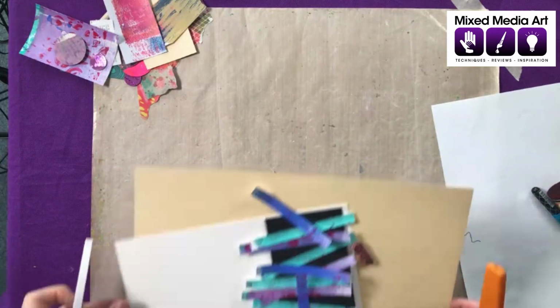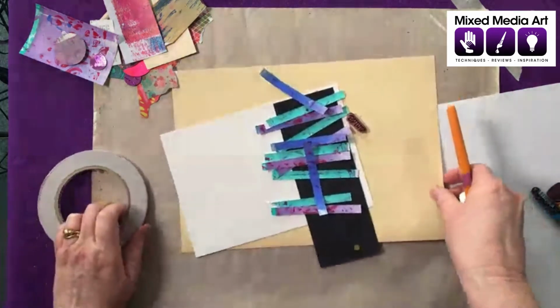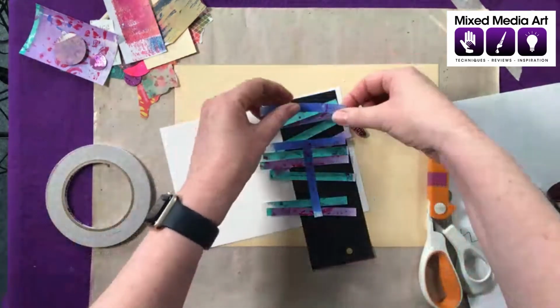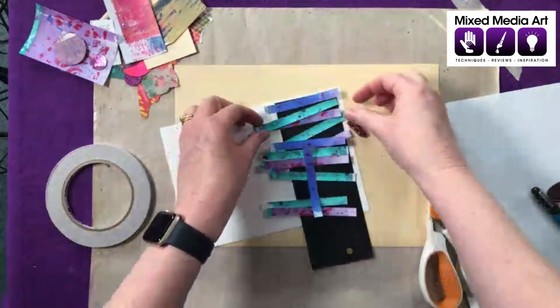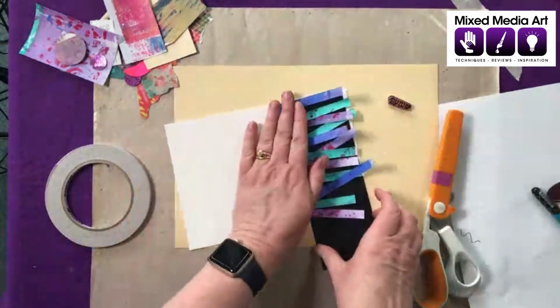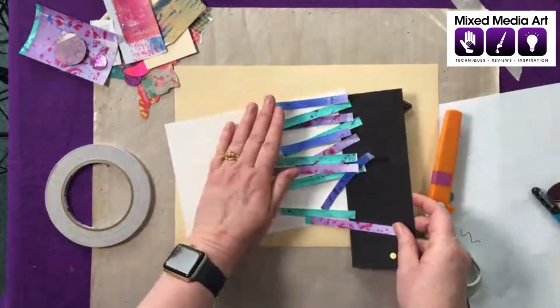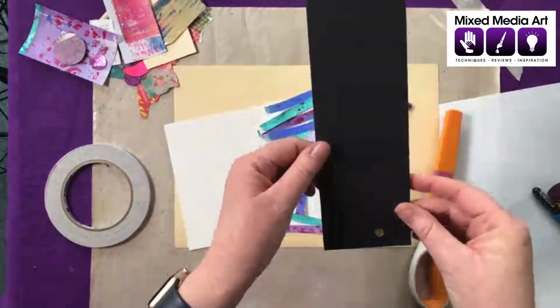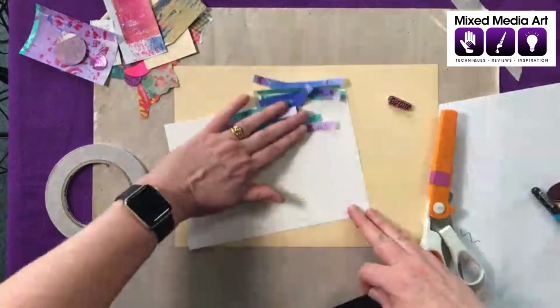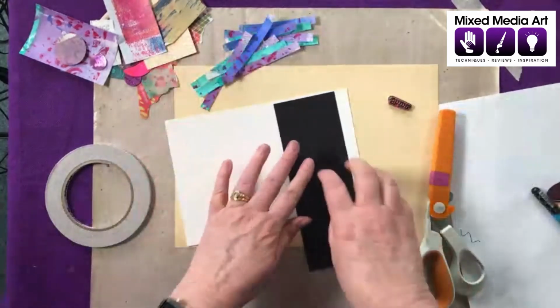Okay, the next thing I had fun doing was, again, because my gel prints, I hate throwing them out. These ones I've cut into little strips. They're centimetre-long strips. And I'm going to turn them into a card. When I had it just on the white, I thought that wasn't much of a contrast. So I found this bit of black, and it's not quite the same size, but actually I don't mind. I'm going to just go for it and see what sort of thing that gets to.